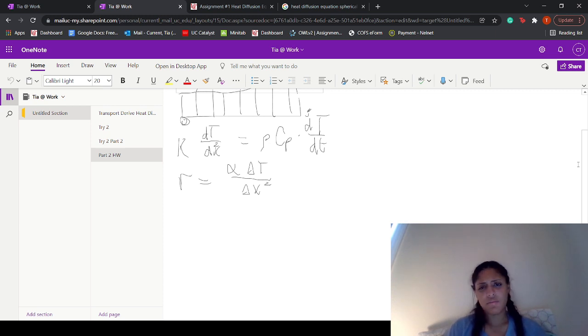And so now I'm thinking, well, where the heck did this alpha come from? What is that, right? So I actually know what alpha is. Alpha, and I hope this looks better than the last time we recorded it, is equal to k over density and then the specific heat capacity. Oh, it's beautiful. Not really, but it looks better, right?